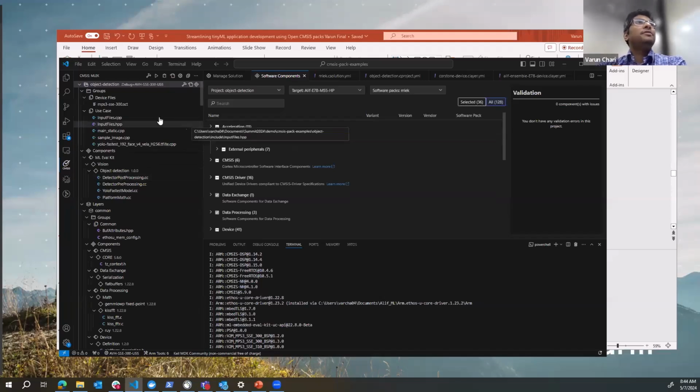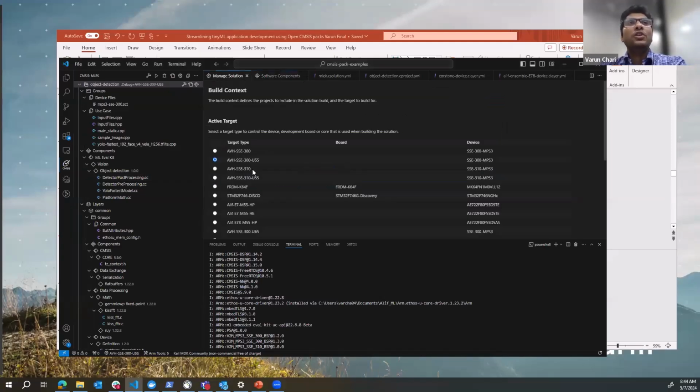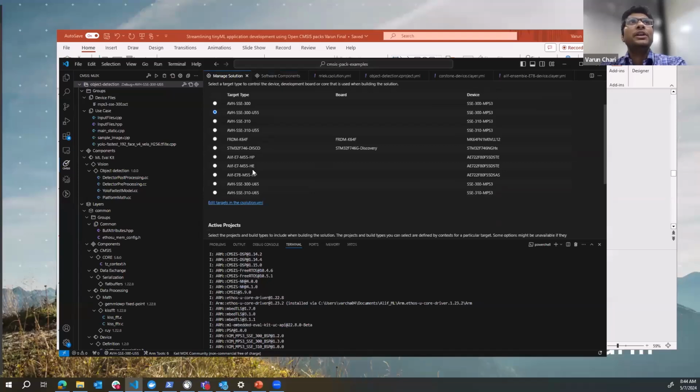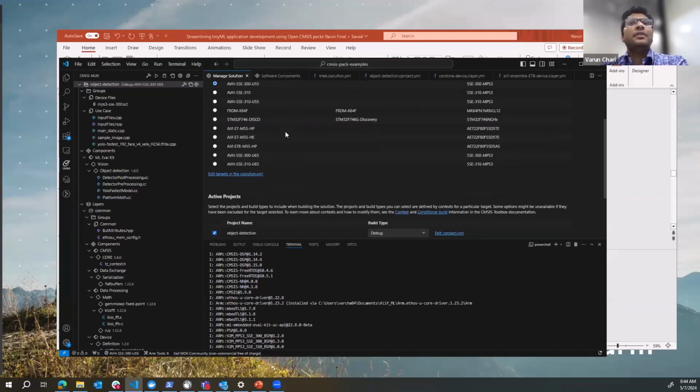So yeah, if you have configured all those things, now you can go to manage solution. You can select what type of hardware you want to deploy the application onto. In this case, I had built this project initially on a fixed virtual platform.